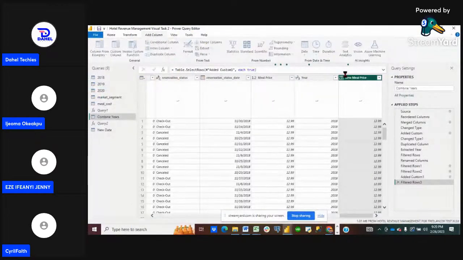Now, this is on decimal places, 1 or 2 decimal places. So we are going to come here and... all right, it's not loading.